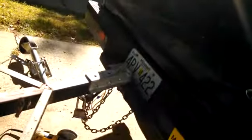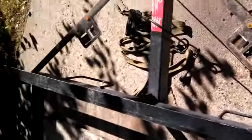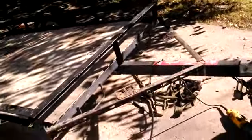Bought a utility trailer for $100. It's a good trailer. I use it for a lot of things. But it needs some supports. There's just some bed frame angle iron. Because if you look, I think you can see it. There's a lot of flex to it. So what I'm going to do is put some angle iron in. We're going to weld her up, and I'm going to show you guys what's new.